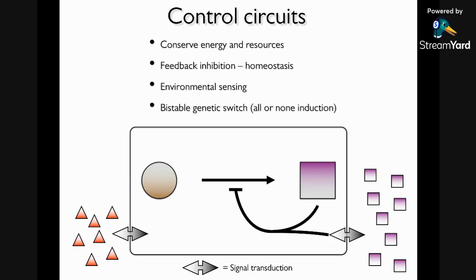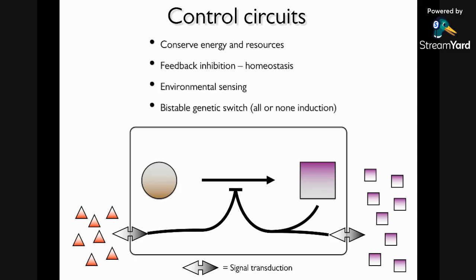So if that's a much better source of energy and you would prefer to use that, you can hopefully imagine what it's going to do and how it's going to feed into this genetic circuit. It is, of course, going to inhibit the production of our purple product there because that is substandard. There is no need to make that from the substrate if ultimately we would rather use the red triangles there, an alternative source of energy.